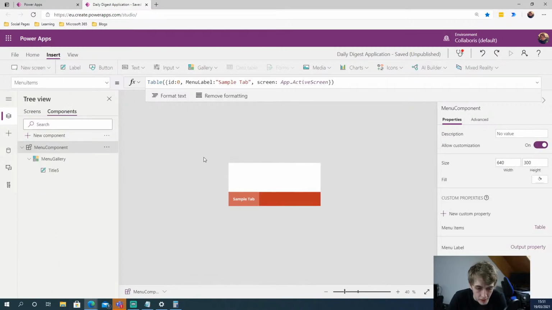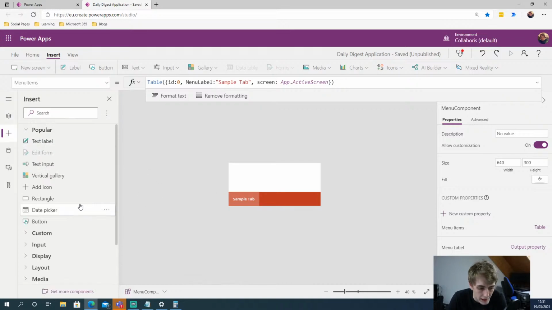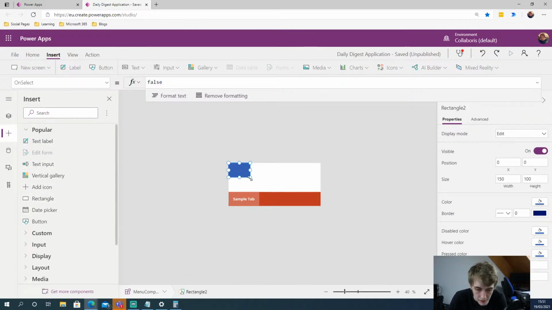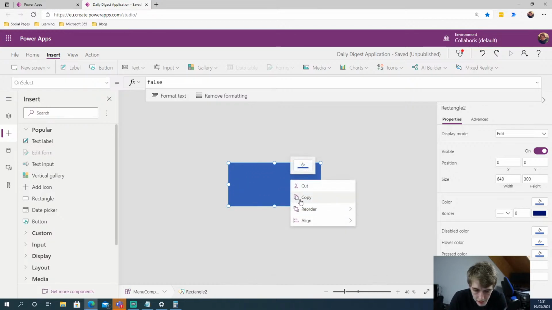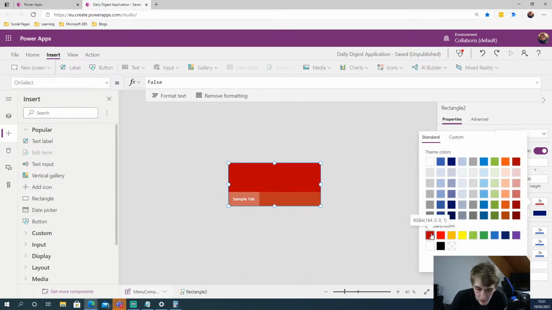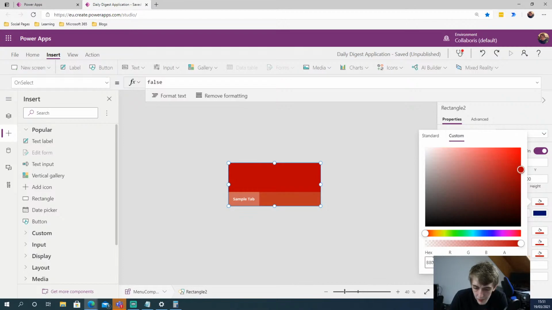component. So what I'm going to do is add a rectangle, and I'm just going to drag this to full width and height of our component, and I'm going to reorder this and center back. And then what we can do is just select the color that we had. It wasn't that one. It was a custom color, which again is BE3621.